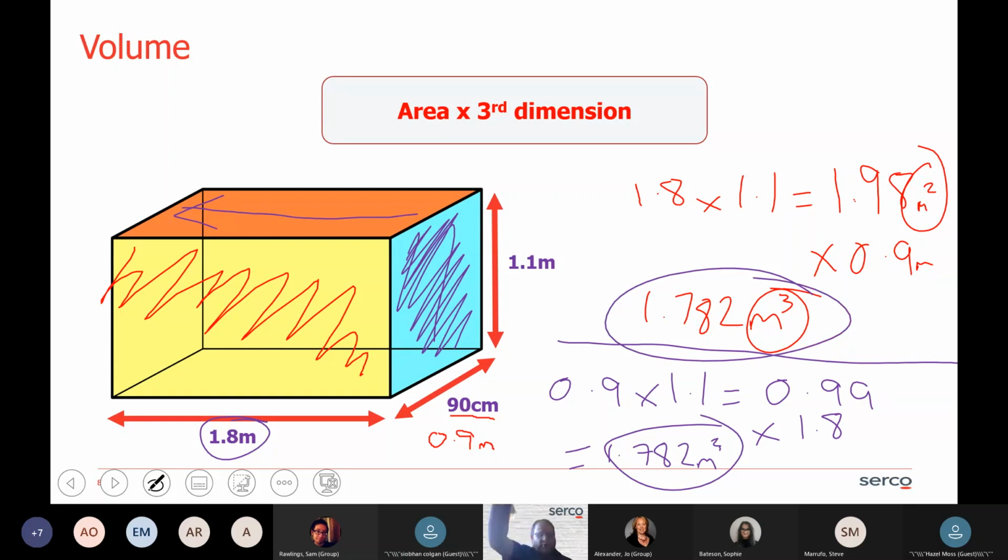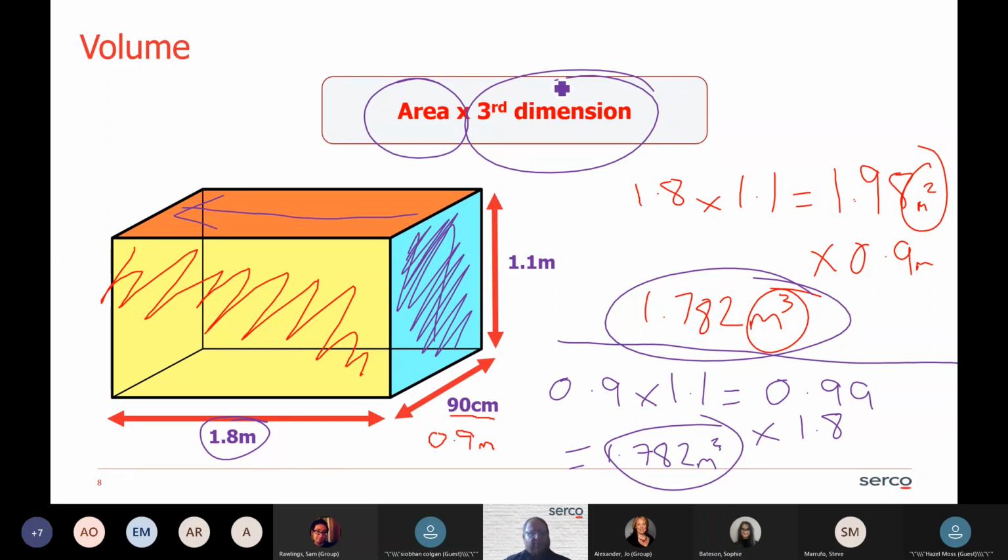So it doesn't matter which way I work it out. I could have worked out the orange surface at the top and then timesed it going down. I could have worked out any of the surfaces. It really doesn't matter. So for volume, what I've done here is work out the area of a flat shape, and then multiply it by the third dimension, whatever that dimension may be. It doesn't matter which way around you do it, but that's how we work it. A couple of people in the chat have done that. So this formula on top, working out an area of a flat shape and then timesing it by the other dimension, I think is the best and easiest way to work out volume. In effect, all we've done is times those 3 numbers together, but you'll see why it's useful to think about it as a flat shape and then multiply by the third section when I go on.